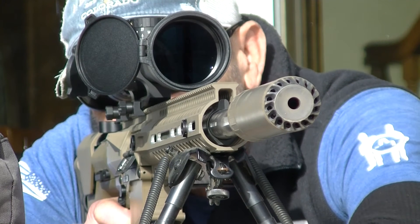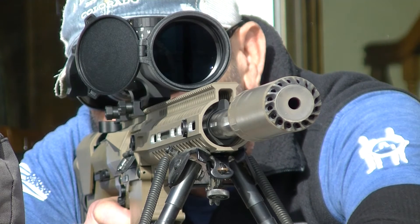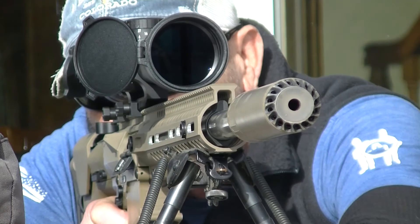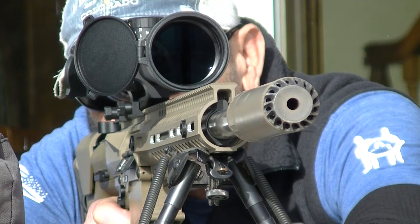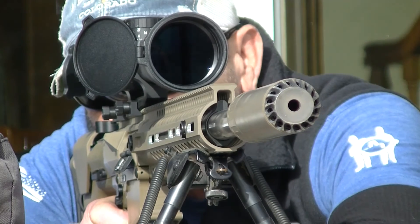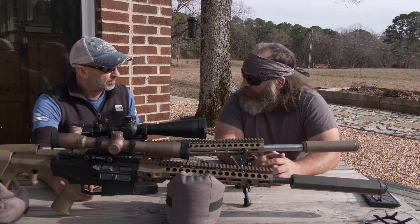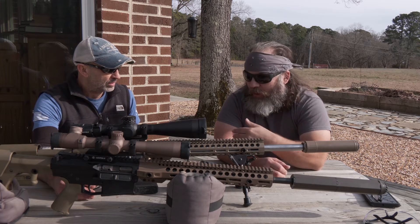People on the PRS side — precision long-range shooting, precision rifle series shooting — it's a style of rifle, whether on the semi-auto side or the bolt gun side. Semi-auto guns that have been trying to hold with bolt gun accuracy and consistency have tended to start to go up on barrel size, not only on length for velocity and getting everything you can out of the popular cartridges, but also on barrel diameter to get specific rigidity and heat dissipation. There are a lot of people that do not understand the difference between a pencil barrel, a medium gauge barrel, and a heavy barrel or a bull barrel.